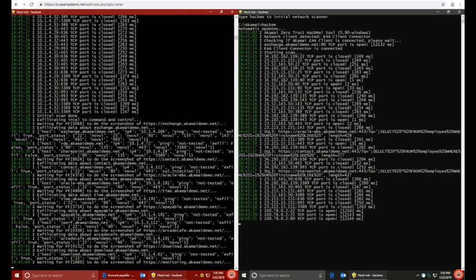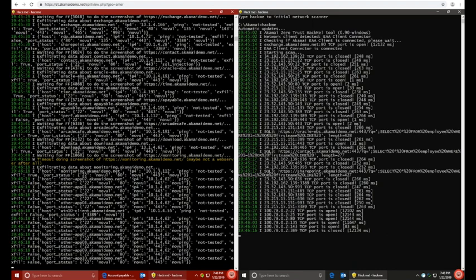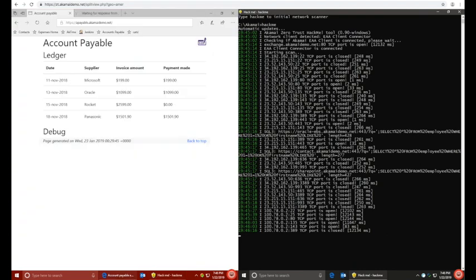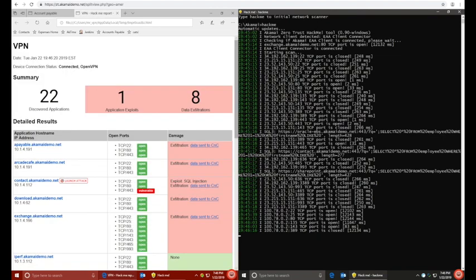In the Zero Trust machine, the TCP ports are open, but it takes a while for it to time out because the malware can't find anything. On the VPN machine, the malware script runs through the network very quickly. So we'll wait for the Zero Trust machine to get finished. And we can see that the VPN is already done. So because VPN is on an open network, the network scan found 22 applications.